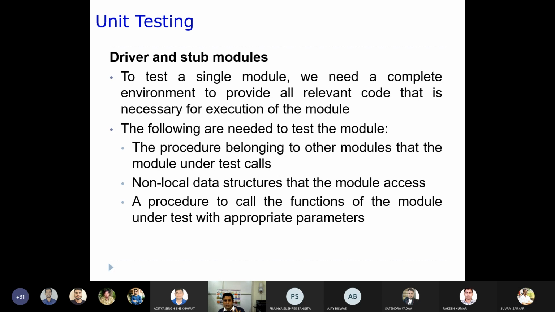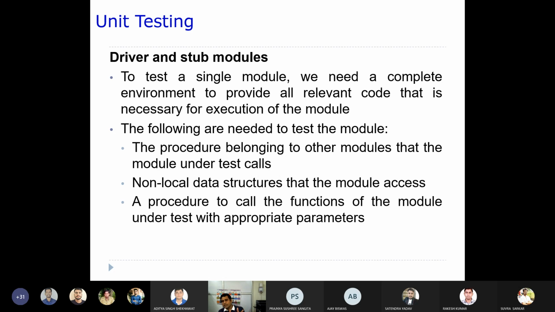You can think of it like this: let's say there are three functions that are part of module A. You have three different functions, that is fine, but unless those functions are called by some other function, you will not be able to check the interfaces, right?